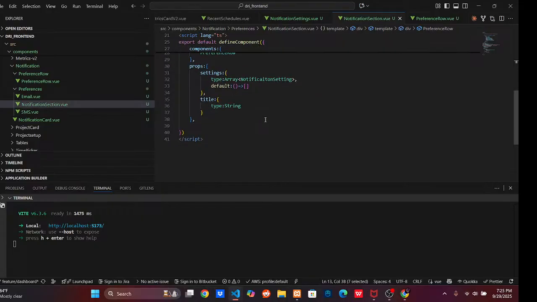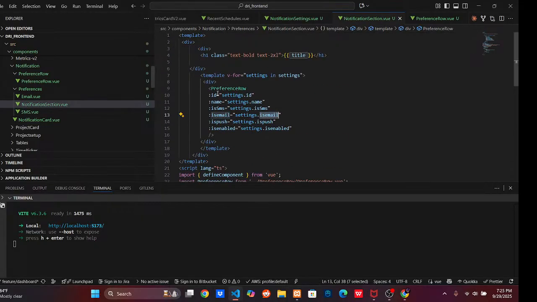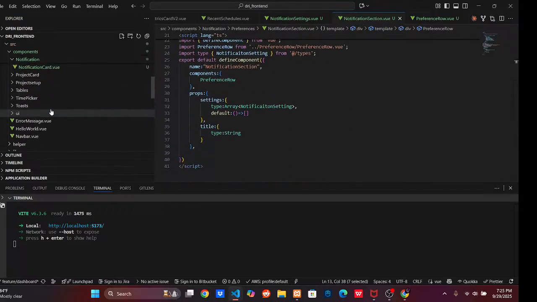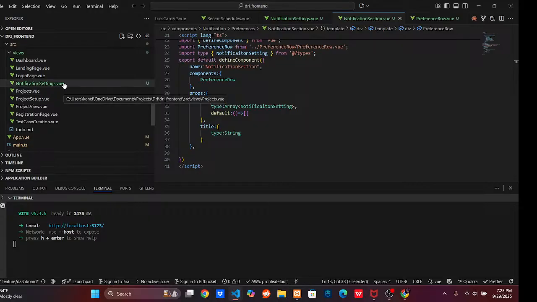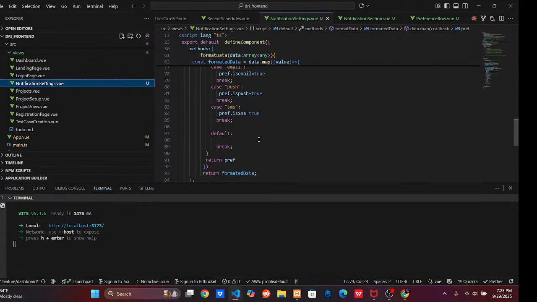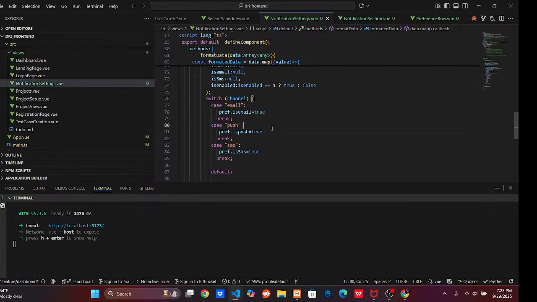So how I determine, wait, this is a prop that's passed to this. I need to go to notification settings. Yeah. So who am I sending this? Oh, I see the misconception that I had.